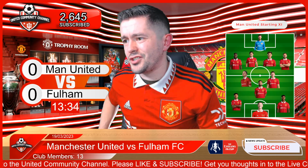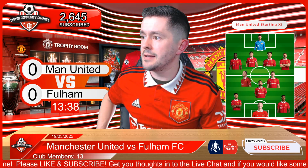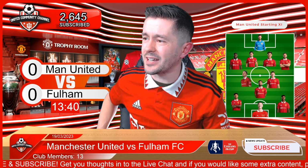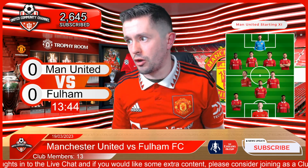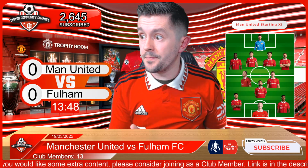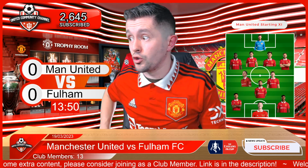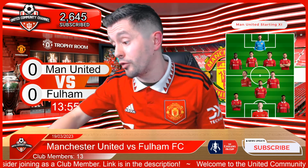Oh, it's a great chance by Fulham. The ball is played long. It goes over Martinez's head. Now, he gets there, but he's expecting the contact, and the Fulham player just kind of gets around him that way. Maguire slips at the wrong moment as Pereira is coming across him. And Sabitzer gets back into a good position and blocks the cross. It's a corner again to Fulham here. It's been a good start by Fulham.